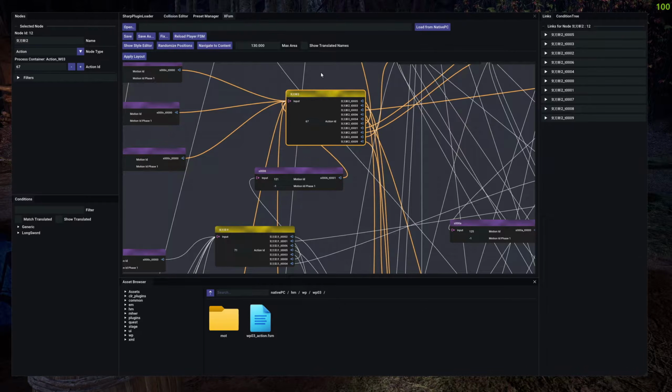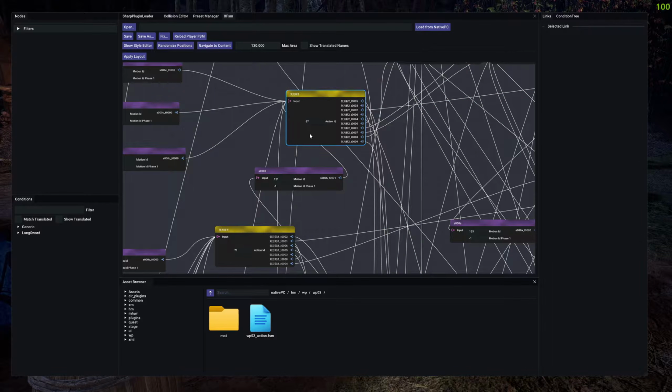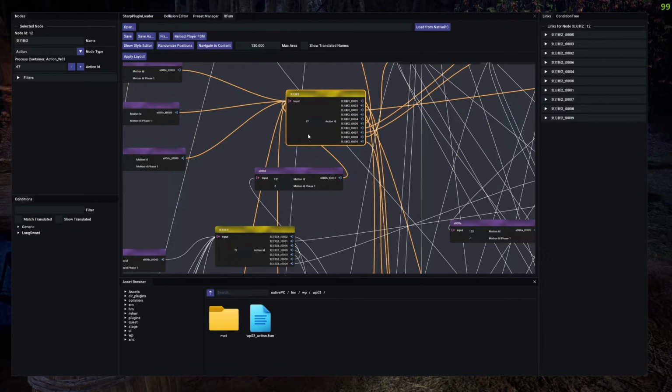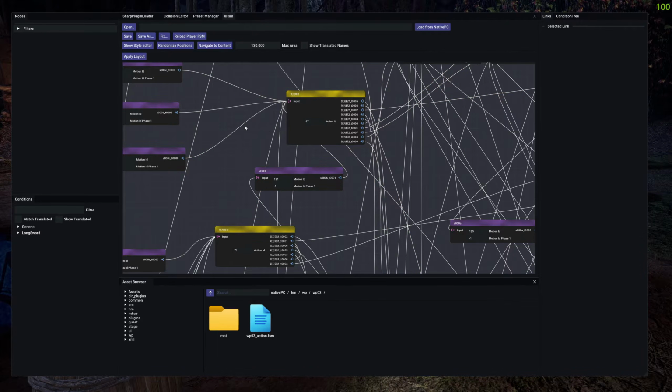The difference between an action node and a motion node is that action nodes actually execute a full-on action. Actions are different from animations in that they can have additional code that's running in the exe, which is not exposed to the FSM.